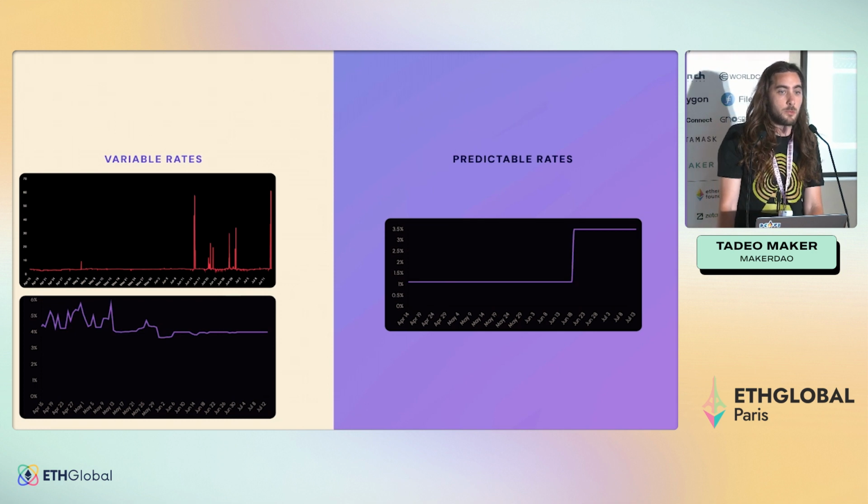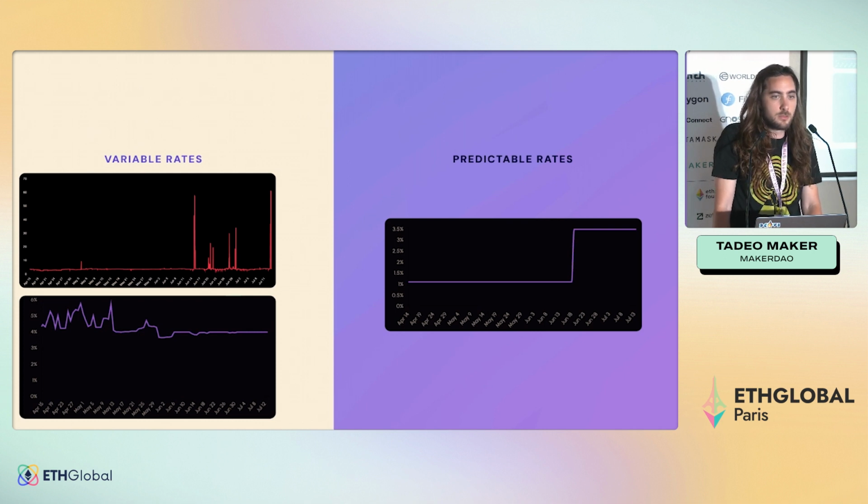From Maker, we've always had predictable rates, something I don't think we've really pushed as a narrative that much. So instead of having variable rates that change on a block-by-block basis or fixed-term rates that we're seeing now coming from other companies like Element and Sense, Maker's always had governance-defined rates that change not often, but they do actually change. The nice thing is when they do change, it's through a governance process that is fully open and transparent. You get to see that process, and also once that is voted on, there's also a time delay. So you always know exactly when they'll change and actually what the new value would be.